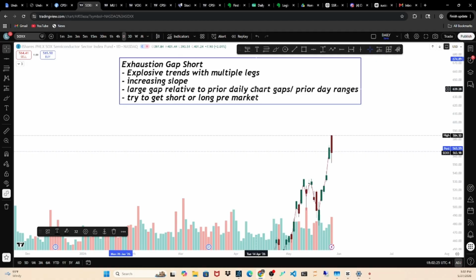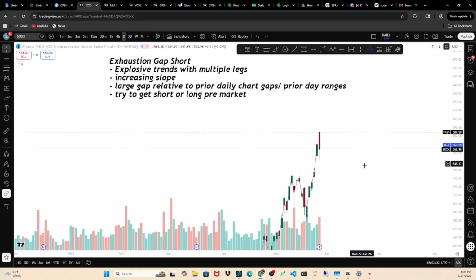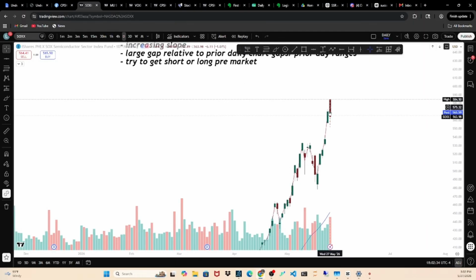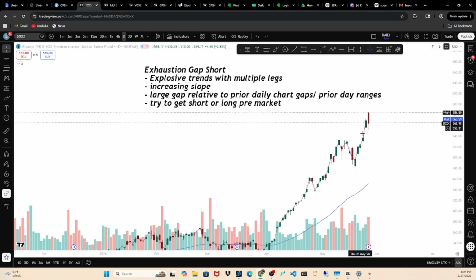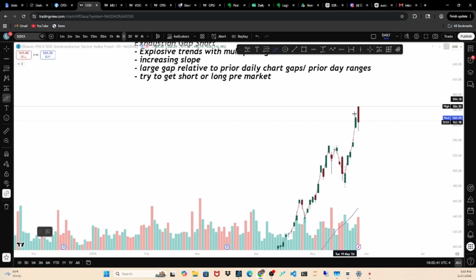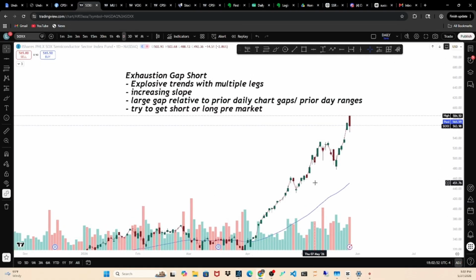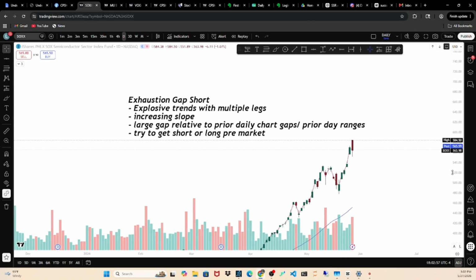And so that's really what I was looking for in terms of scanning and a trend and slope perspective. And then when it comes to the actual confirmation itself, I'm looking for multiple green days and then a relatively large gap up compared to the prior days or just prior gaps, right? So we see there's a large gap here, there's a large gap here, and then we get a really large one right here after those consecutive green days, after we have multiple legs to the upside like this. To me, that is extremely probable for reversion. And so that's why I ended up getting short.